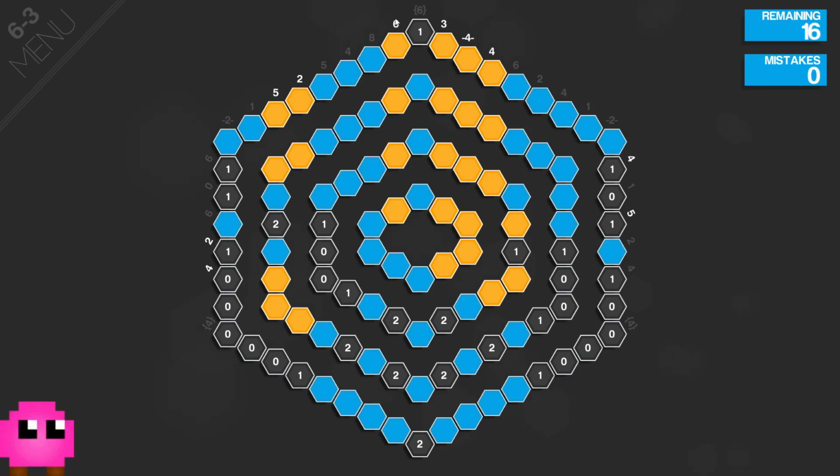Can we do something with this? 1, 2 already. 1, 2, 3, 4 to go. So completing this one right here, spawning another one. And we go from, let's see. Oh, we have this diagonal right here, which is completed.